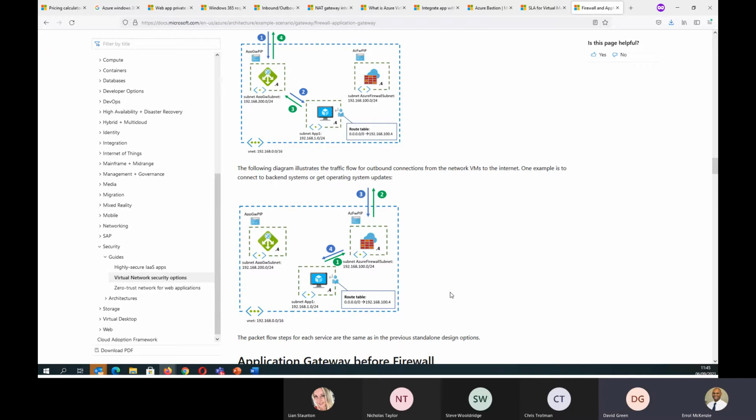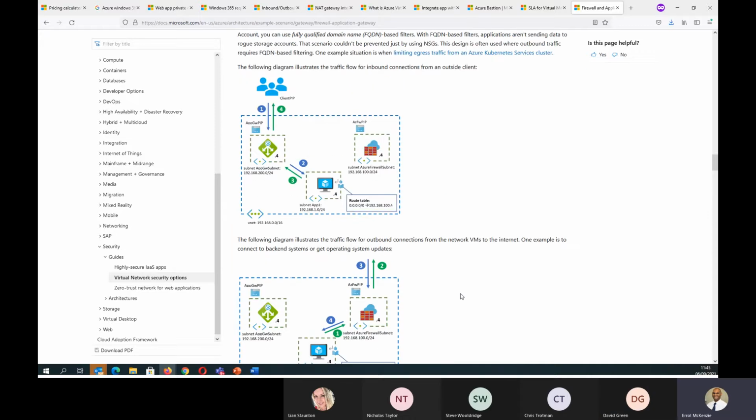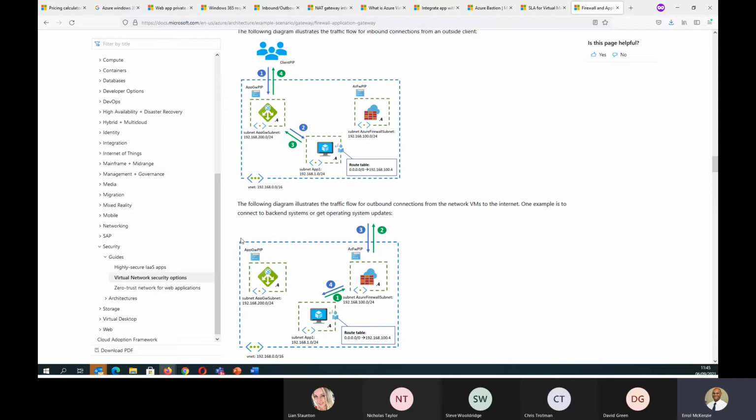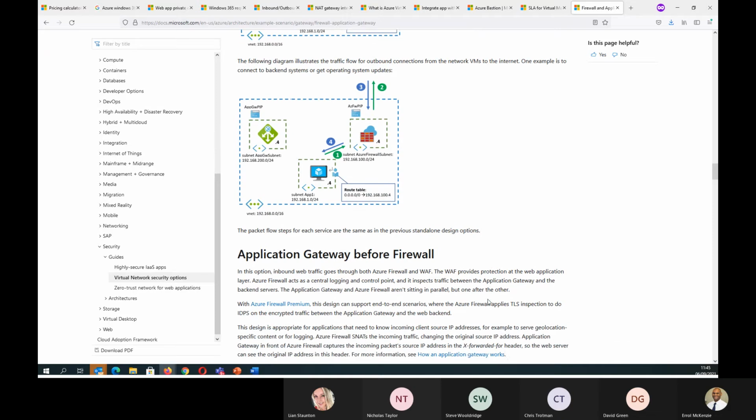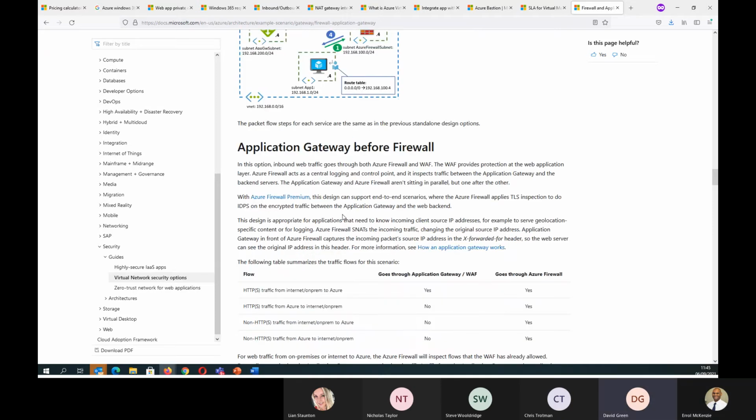Yeah, it gets a bit complicated. Some of this might be dictated by cost. Some of it will be dictated by requirements. Do you just need to filter the inbound web traffic? That's an interesting question. I'm sure that's going to cause a few discussions.